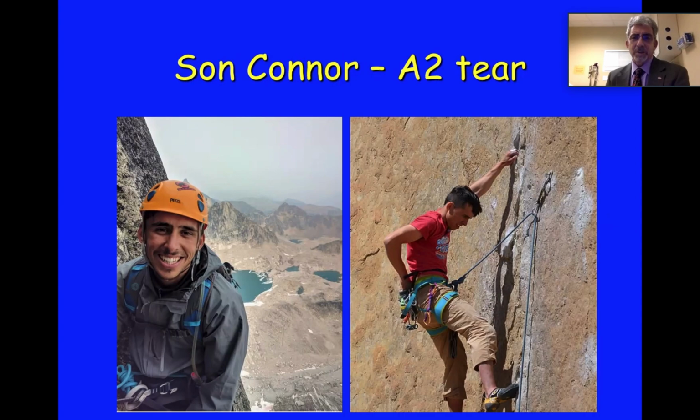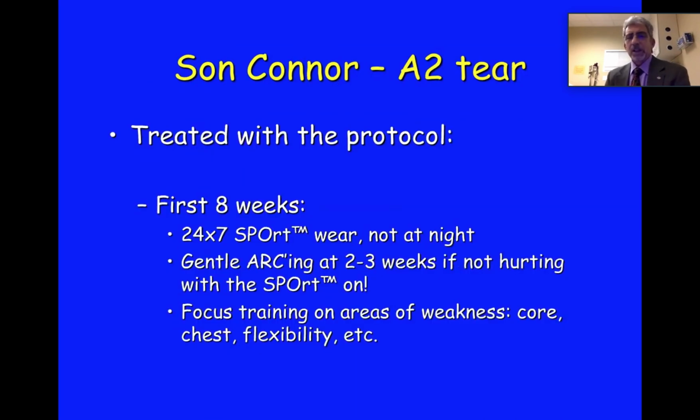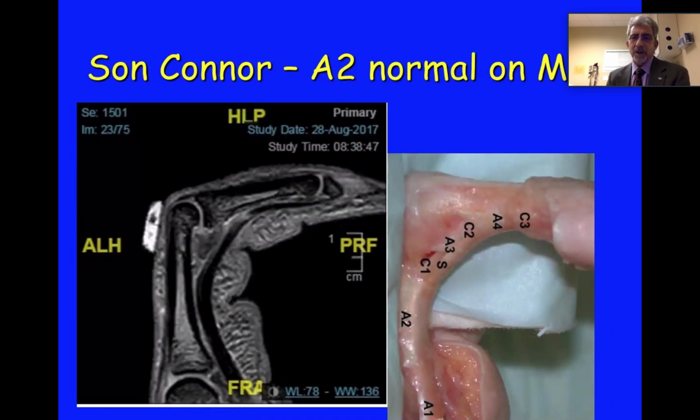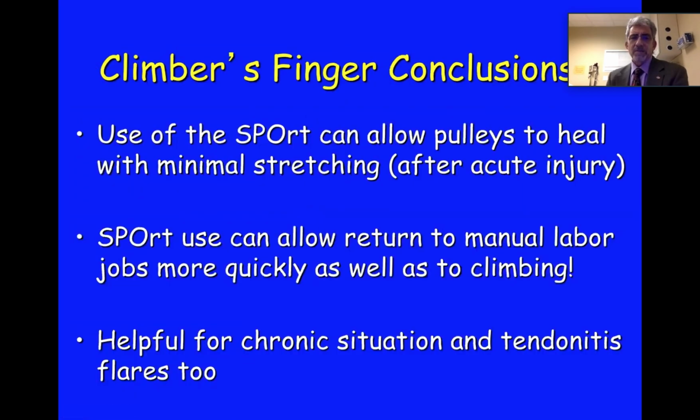This is my son Connor, had an A2 pulley injury, and we treated him with the support. And he got back to doing some arc training at 2 to 3 weeks, focusing on other stuff besides his finger. And then he wore the support when he was climbing for the second 8 weeks, returning to climbing slowly. And then just for research purposes, we got an MRI of him a little later down the road, and my friend, a musculoskeletal radiologist, couldn't see anything wrong with his finger. There's just no sign of any injury. His pulley healed perfectly. So it can work on an acute situation, and you gotta wear the support for a full 8 weeks after the injury when you're at work all the time.